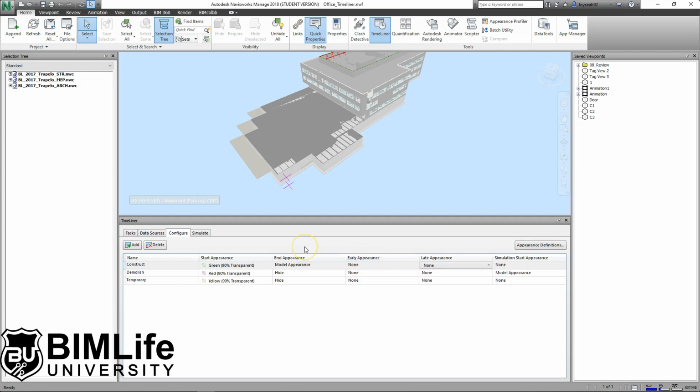So in the next tutorial for module number 3, we are not going to be manually creating tasks. We're going to learn how to import construction schedules from an Excel file. That's what we're going to learn in the next session. So see you in the next video.